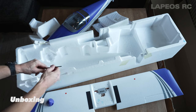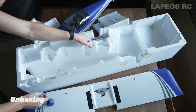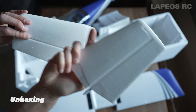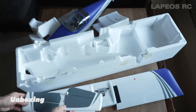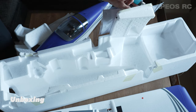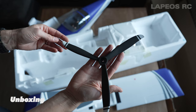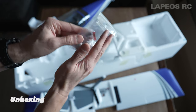You have the carbon rod to stabilize and reinforce the rear stabilizer. The rear stabilizer is made up of two halves with the same nice stickers as the main wing, and there are some nice scale details on the top side. Next up is the prop and the few screws you have to use to assemble this one. It does come with an 11 by 7 prop which resembles very much the prop for the Turbo Timber Revolution.